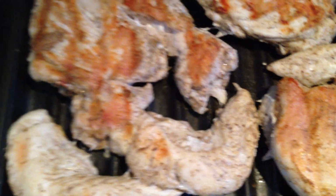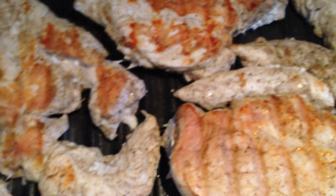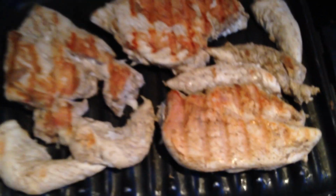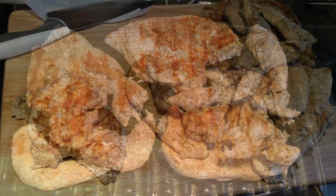Now what I do is I put these on the chopping board and I lay it on another batch of chicken. And I'll do 2 more batches until it's all cooked. Then I'll leave it to steam for a little bit to get rid of some of that water weight. Then it's ready to be weighed and put into containers to be put away in the fridge for eating later. I'll see you in a sec.